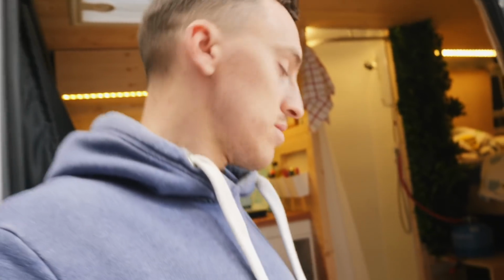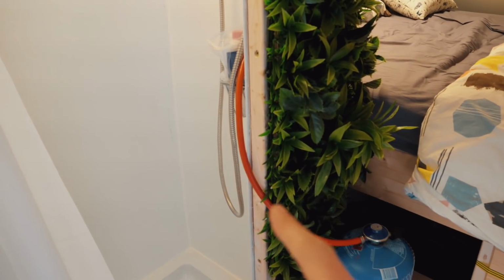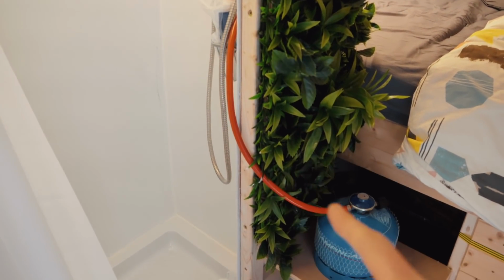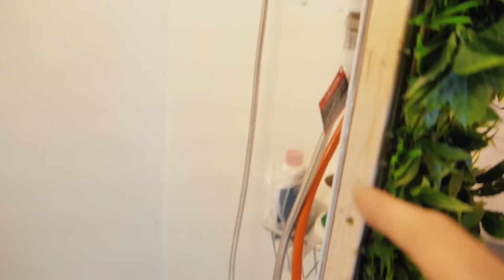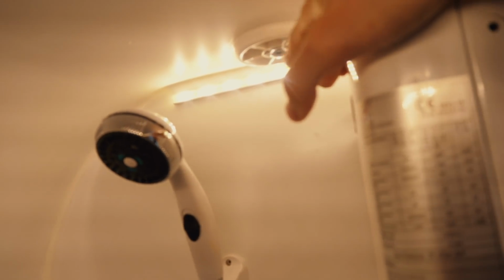But yeah, based on last video, some of you guys expressed a bit of worry about my new shower setup. I sort of rushed at the end of the last video, so I'd quite like to show you just what I've got going. Obviously I've got a shower, and as I mentioned before, I don't have any long bits of gas hose, so I secured this down while moving, but really, this was the gas powering this gas shower here. And here's my extractor, so I was hoping that all gases and fumes and the steam would go out the extractor up there.